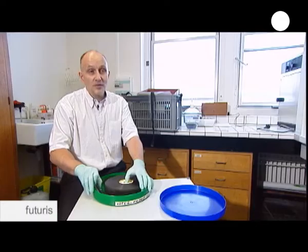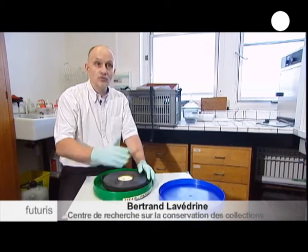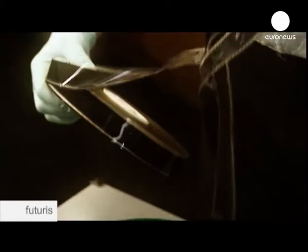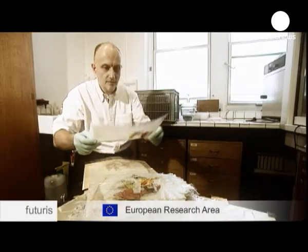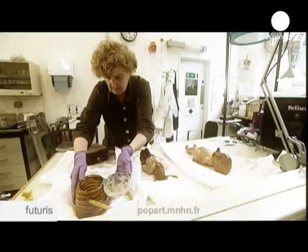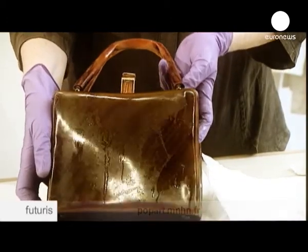This is a huge problem because a large part of our cultural heritage is either on film or in the form of photographs, but equally in objects made of synthetic materials which can deteriorate — so that represents culturally a big part of our heritage. The first steps in developing methods to analyse, protect and eventually conserve polymers are being taken. It may be that plastics are the ultimate symbol of a disposable society, yet many do deserve to be preserved for posterity.